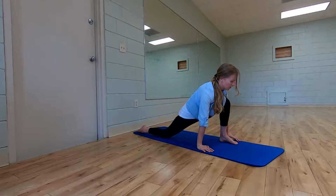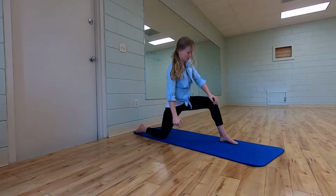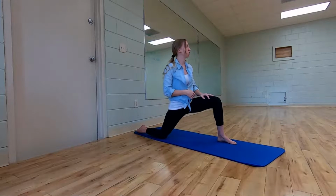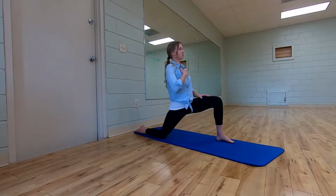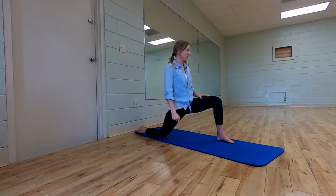Now on the exhale, once again, if you need to pull that front foot back a little, you can. We're going to come up off of the mat, so bringing those hands up. You want to be in a position that you can still shift your weight forward without feeling like you're killing your knees to get there. Okay, so trying to keep the chest up nice and tall. Back knee still getting a little bit of a stretch.